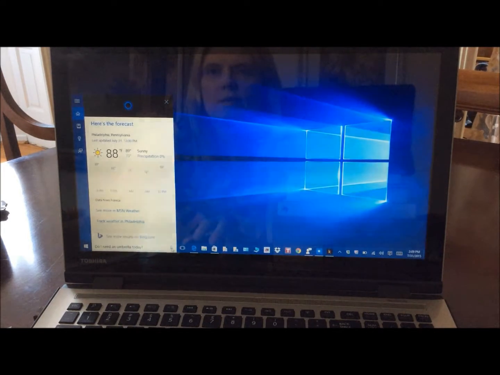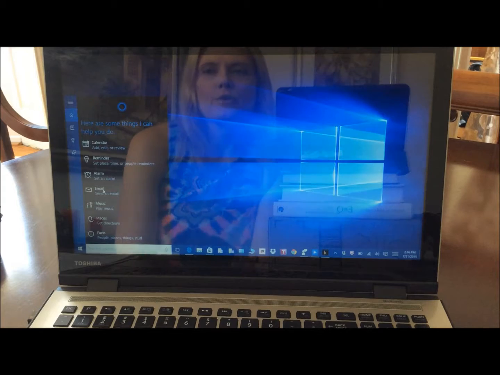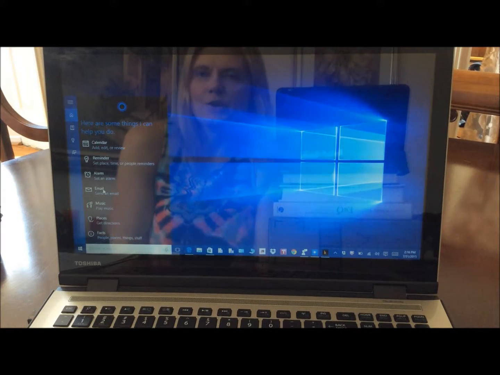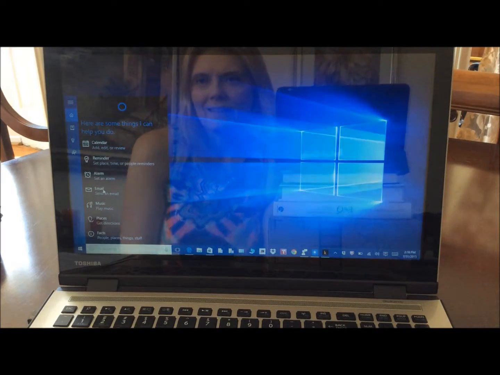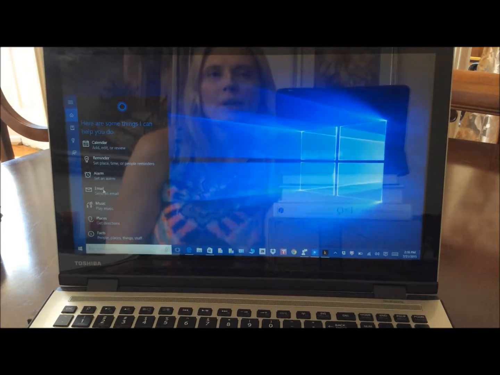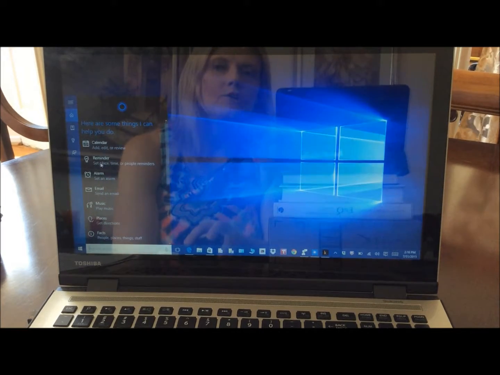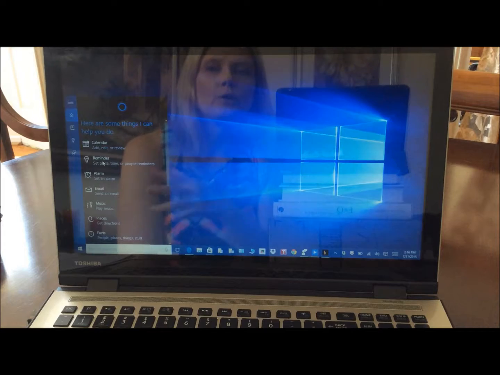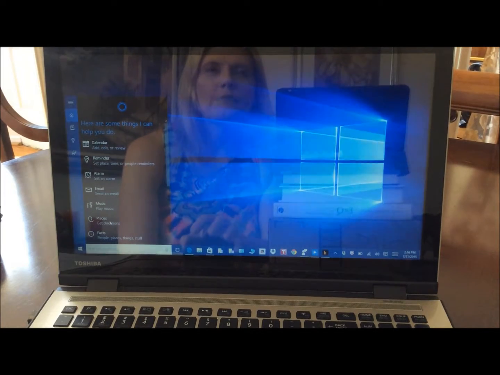So her response was, it's hard to say, and she is putting the forecast up in the window. And that's a brief introduction on Cortana, your new favorite Microsoft assistant. She's there to help make your life easier and help make your life more manageable. She can help you manage your calendar, your daily reminders, or a reminder in the future, any types of alarms that you might need, help you construct an email, find information on places, etc.